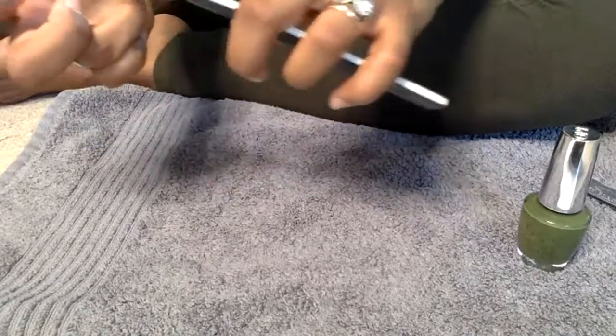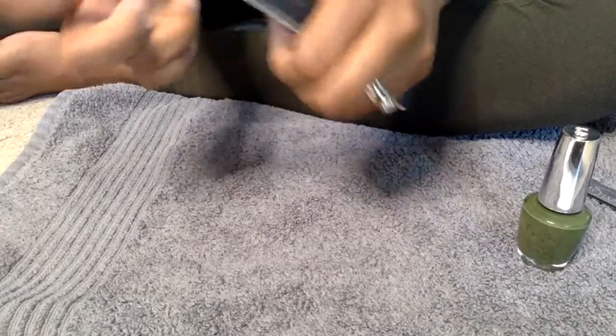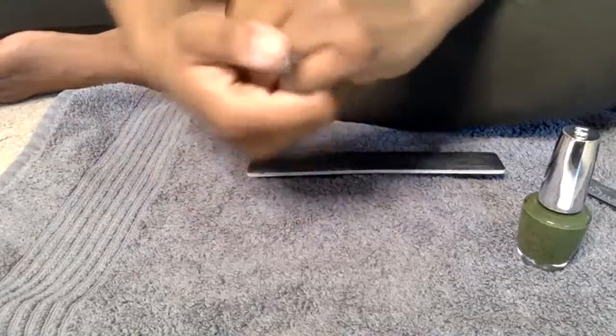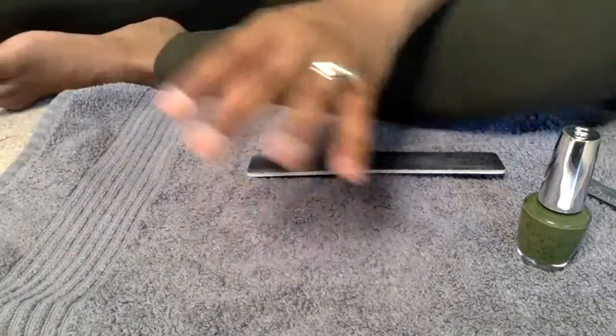Okay. I don't have to do much to my ring finger and my pinky because those are pretty good. So it is time to wash and rinse and make these babies look brand new. So be right back.